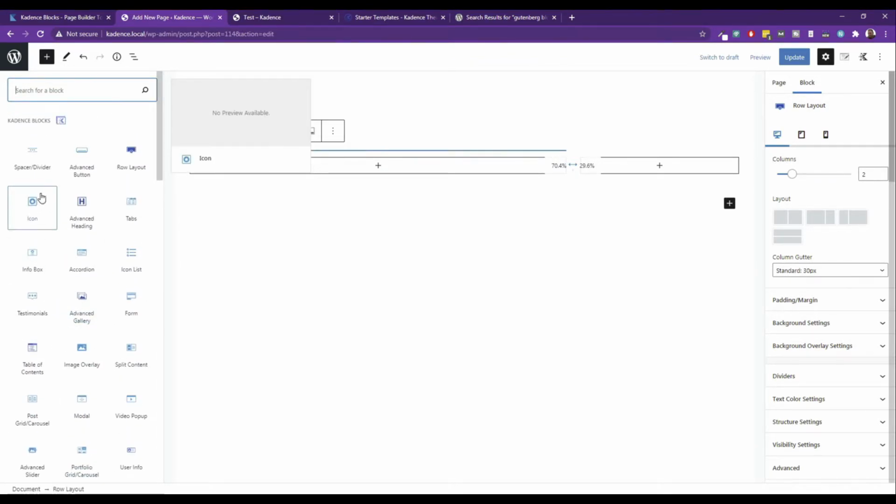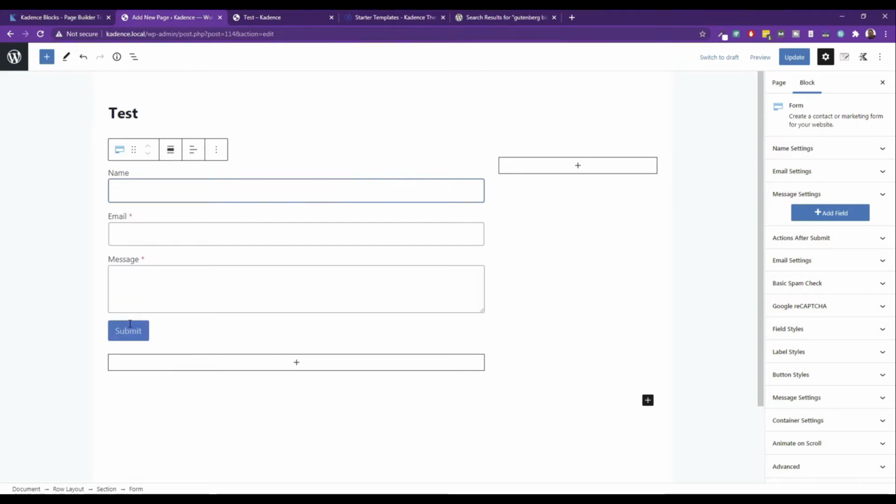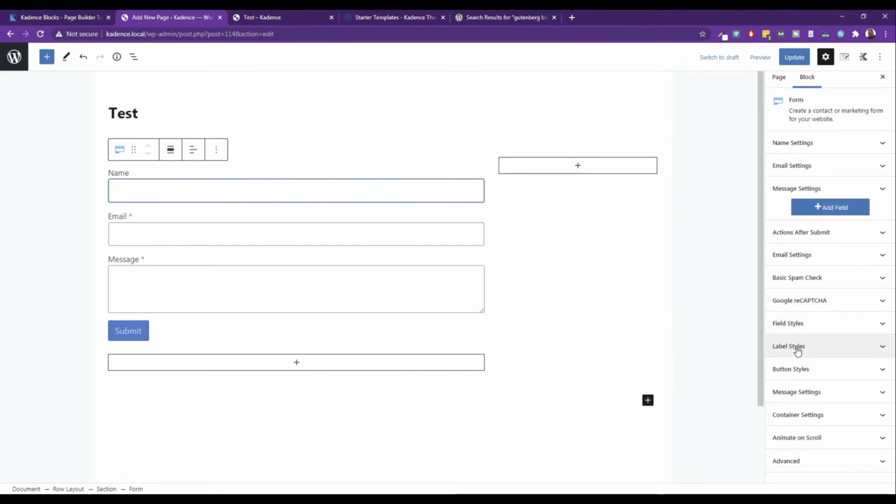So, in all honesty, they have most of the things that most of your page builders would be looking at, including a modal and video pop-up, which is something that's pretty unique to the Gutenberg arena. A lot of people do not have this. They also don't have forms. I think Quibbly may have a form, but to my knowledge, I believe their form does not work very well. It surely doesn't work as well as this does.